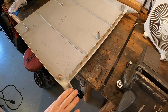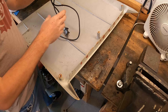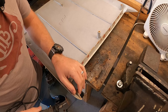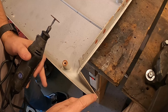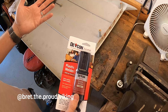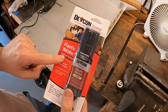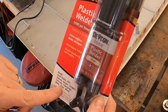Before we go too far, we need to address the crack and get the epoxy on it. I'm going to take my drill tool with a cutoff wheel and score some lines — I don't want to go too deep or heat it up to the point where the piece breaks off again. I just want to score lines where the split is so the epoxy has something to grip. Thanks to Instagram user Brett the Proud Viking for this idea. I ordered this on Amazon — it's Devcon Plastic Welder with 3,500 PSI strength; an epoxy in cream color that bonds hard plastic, PVC, acrylic, ceramic, concrete, fiberglass, metal, vinyl, and wood.